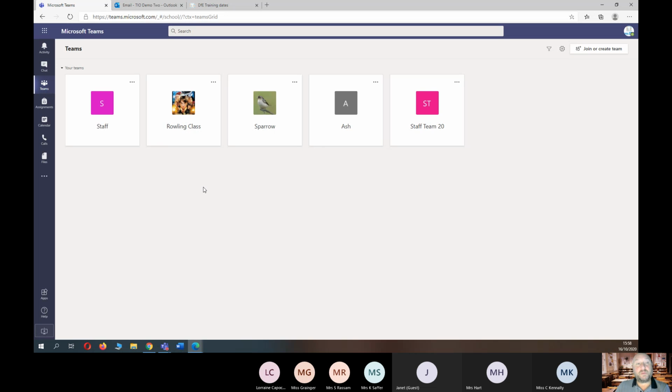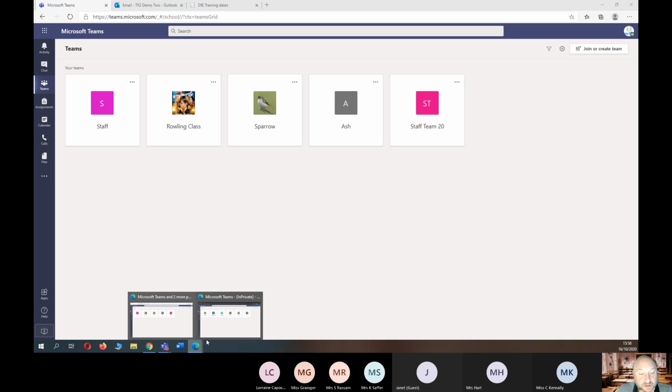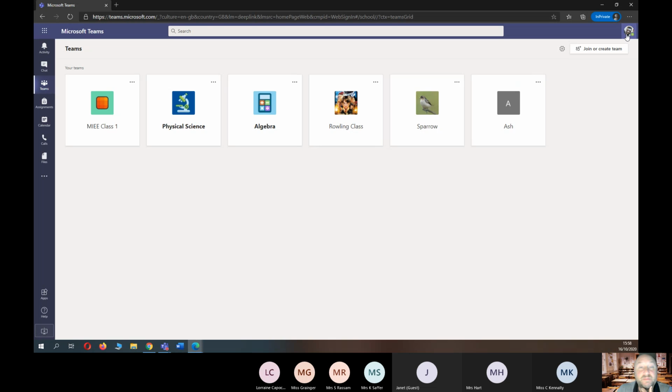A couple of things to note here before we move on. This account has been set up for an adult learner, effectively, maybe 16 to 18 years old. And so all of the different features down here are there for the child to use. Now, in most of our primary school setups and some of the secondary school ones, we follow DfE and Microsoft guidelines regarding safeguarding and practical usage. So for most of your children on our program of accounts we've set up, there will be no chat and no calls features on there. The reason being that if they are on there, children would be able to use this as a form of social media to contact each other, and it would also mean that children would be able to try and initiate one-to-one contact with teachers outside school hours.